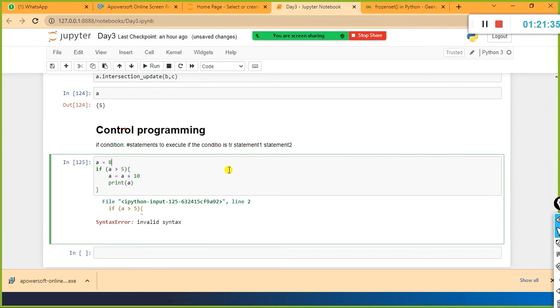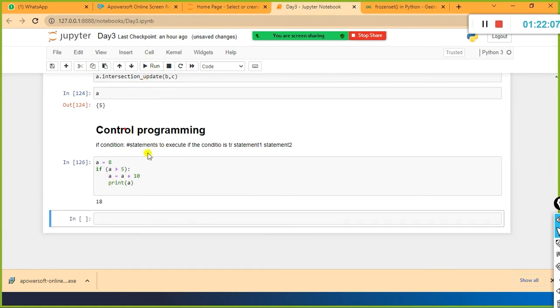So in that case, you don't have to leave the tab, and you can type it right there. Since in Python we don't use curly braces, you need to leave a tab for each statement that belongs to your if block. This is my if block. Only then will it work. So here I have left a tab for statement 1 and statement 2.